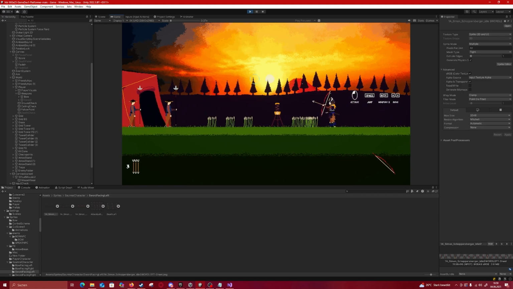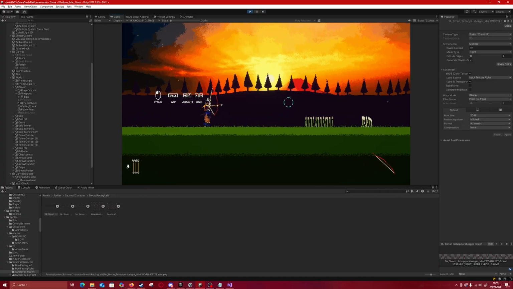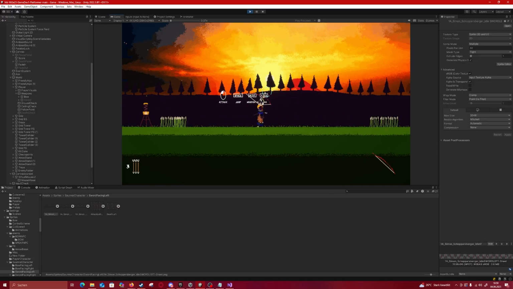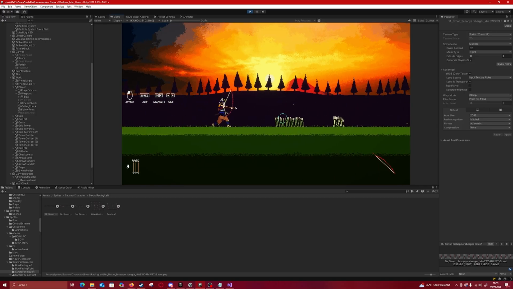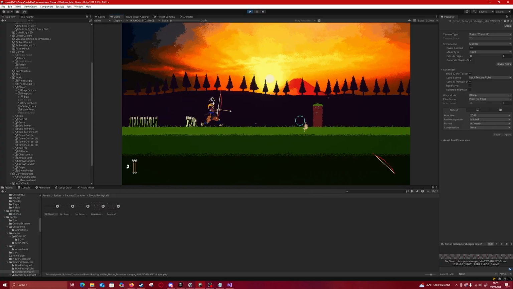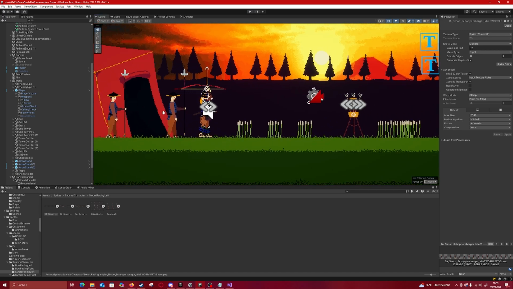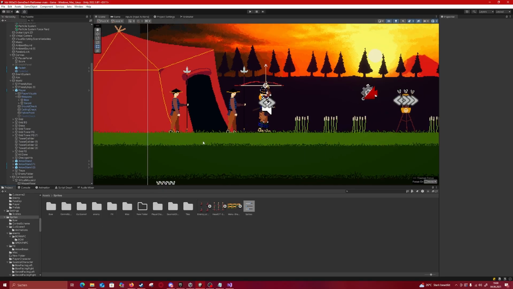On this side, the front hand holds the bow handle, and on this side, the front hand holds the string. And this gets more apparent if you pull it like that. Here the player arm is straight, and here the player arm is pulling the string. So it's a different animation for each side.